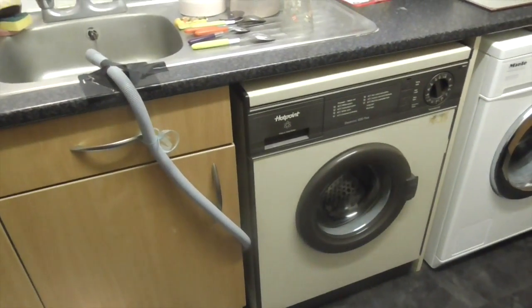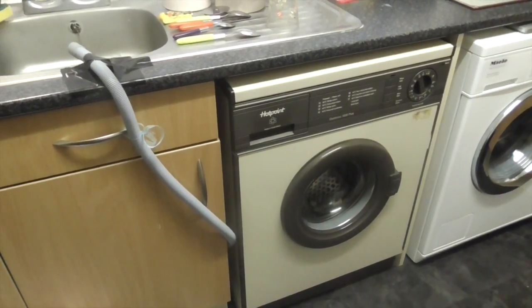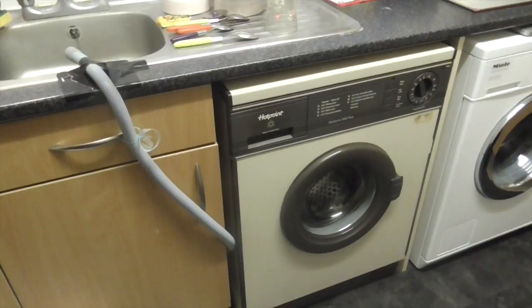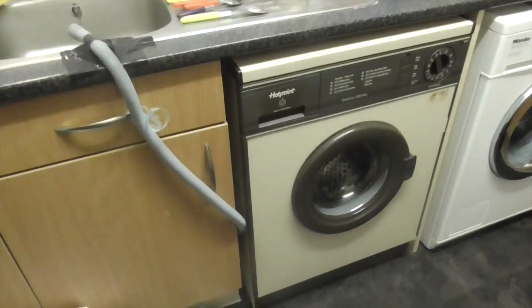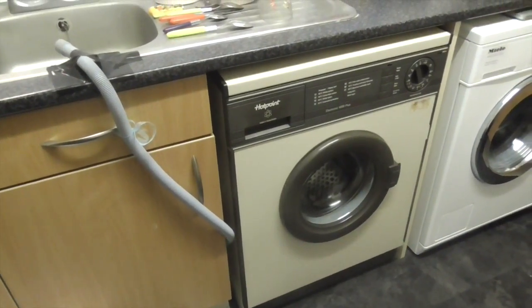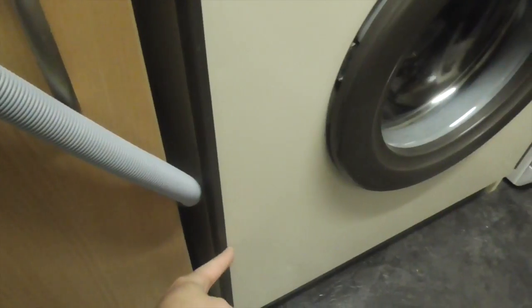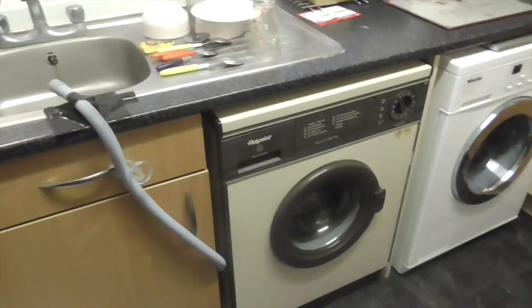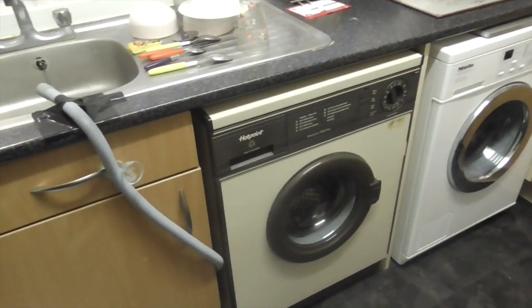An elderly lady who lived not next door, but the second door down, had something of the April 1986 range. It was a four-button prowl door model, so it was either a 9530 or a 9520 Electronic 800 Deluxe. The only difference is mine is a 9530A, hers was a 9530W, which is the brown and white model. The only thing I remember about it was the trim had been broken to about there. And she told me she used to call it a spin dryer. I don't know why. So when I was little, that's what I used to think spin dryers looked like.